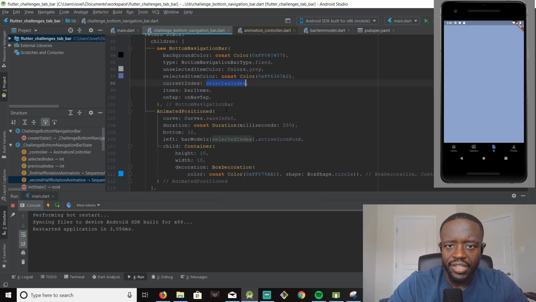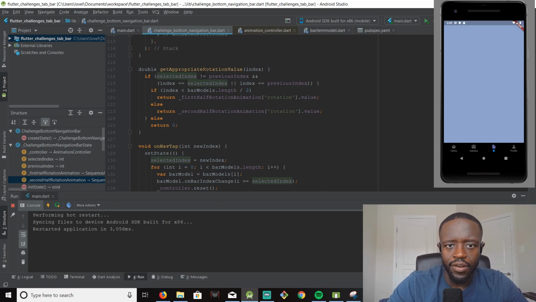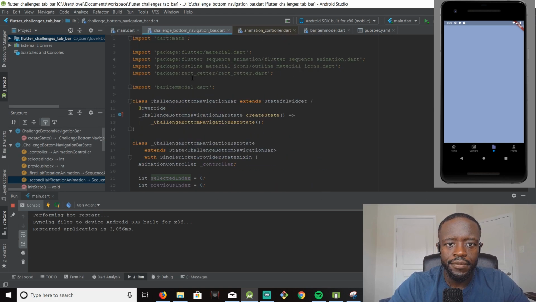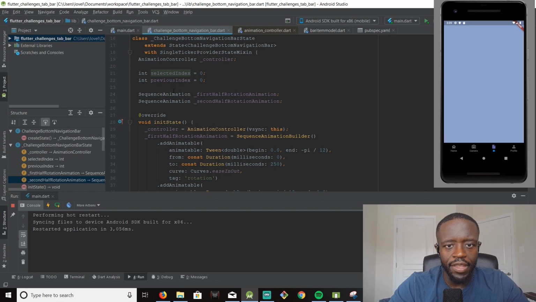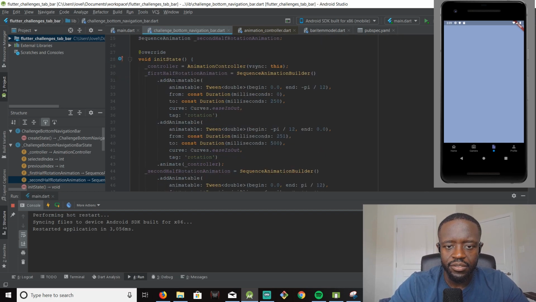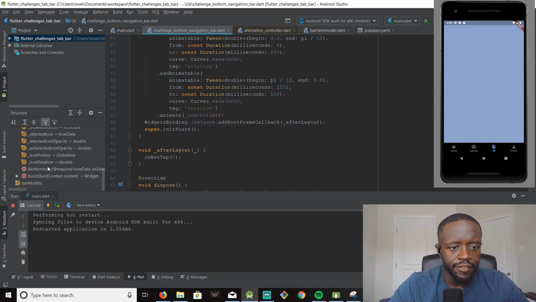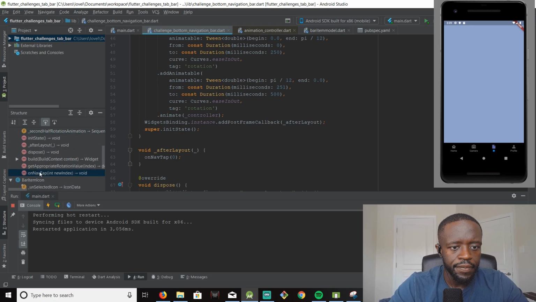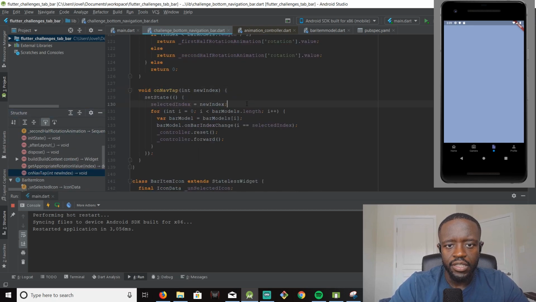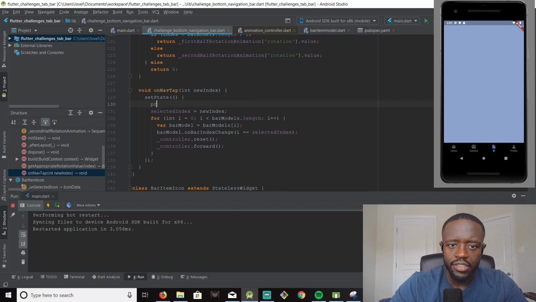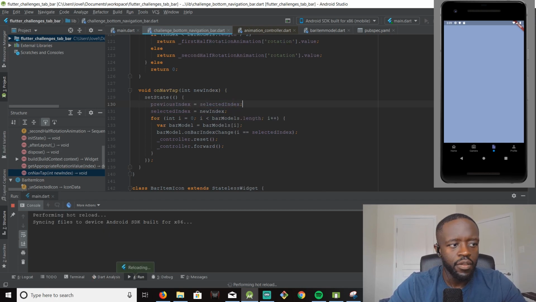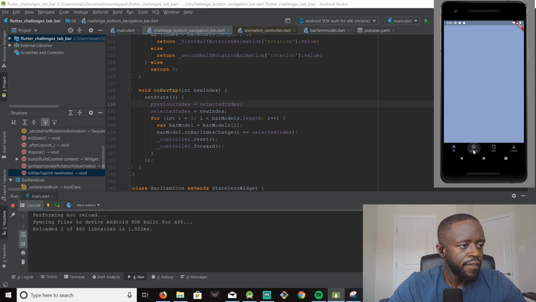Because selected index, because when I nav tab, I'm never updating previous index. Actually, previous index equals selected index. Nice.